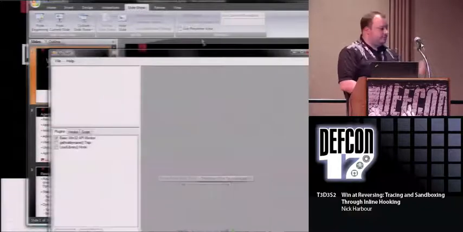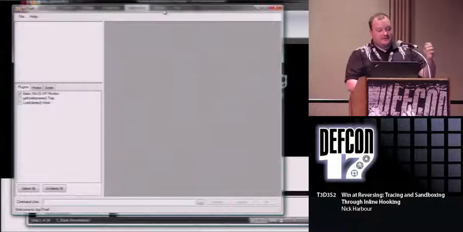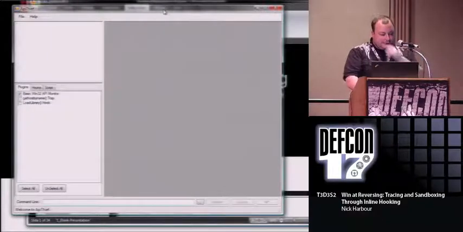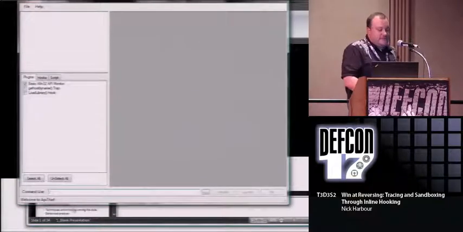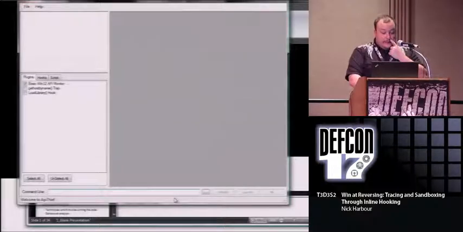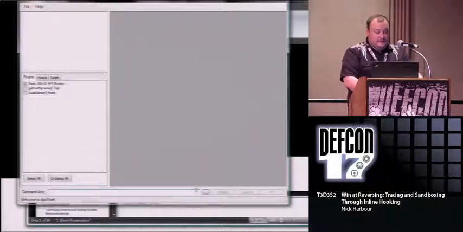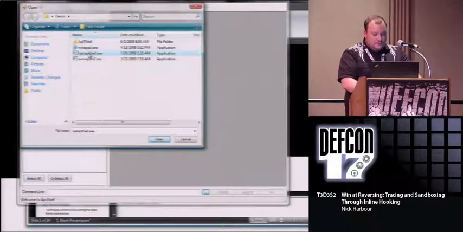All right, so here's API Thief. Like I said, it's very prototypish, so I don't have an icon yet. What we have here, hopefully everybody can see, down here at the bottom, there's a text box where you can specify the command line. You can specify a full command line with arguments and everything. I'm just going to simplify the process here by clicking on the 3 dots to let you select an executable. And I wrote a small binary here just to get a really simple test. All this thing does is call create file, then it calls beep, and it calls a few other things.